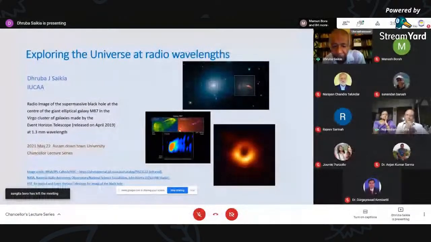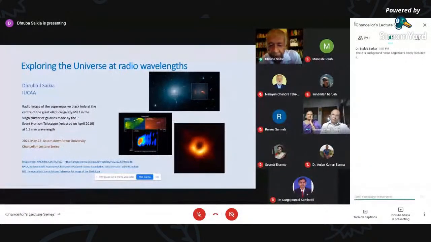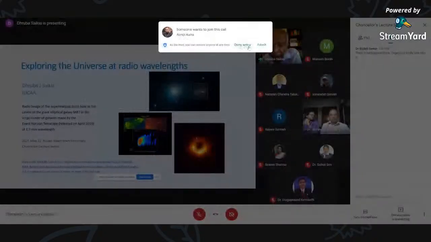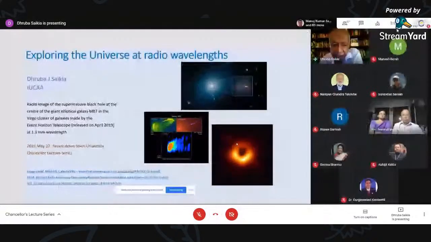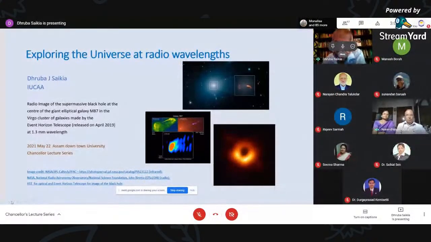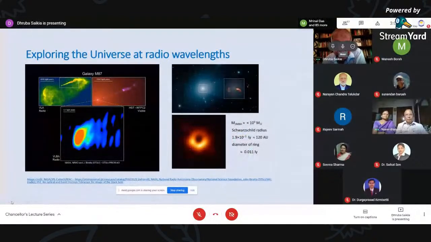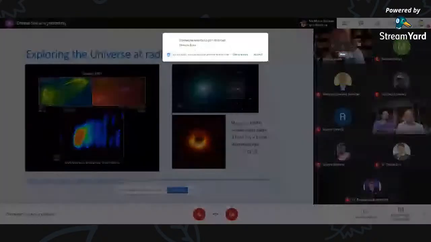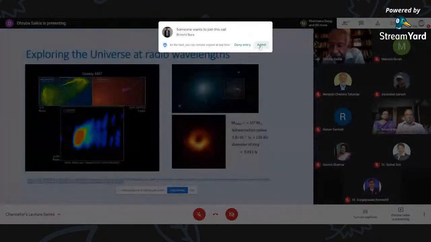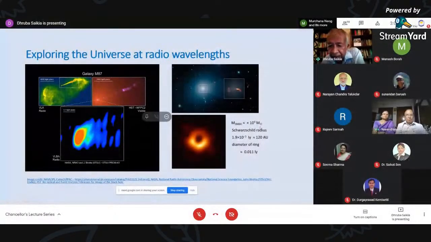As you get closer, you can see the jet on smaller scales, but you really needed the resolution of telescopes operating at very small wavelengths and located across the world to look right into the heart of the galaxy where the massive black hole resides. This has been one of the most exciting findings in the last couple of years at the radio region of the electromagnetic spectrum. This is just a blow-up of it, to show that they have estimated the mass of the supermassive black hole. I missed out a number over here. It's about 6.5 times 10 to the power of 9 solar masses. So it's several times a billion solar masses.